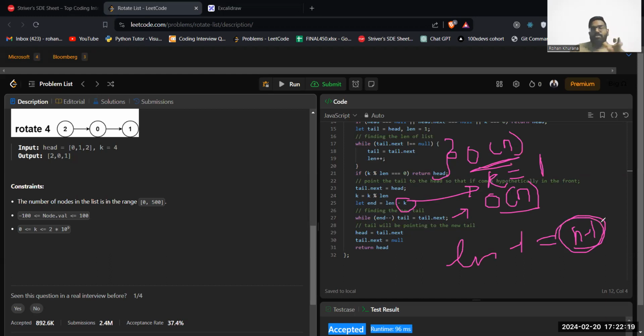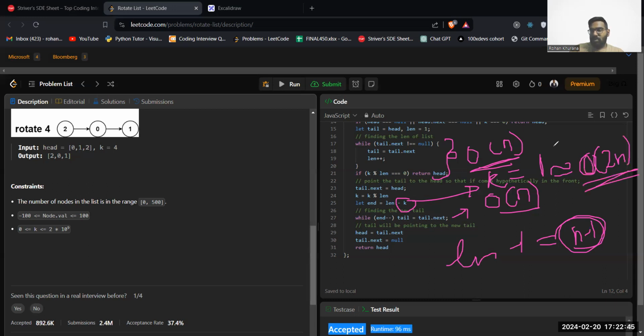I will not be traversing the last node, but in this while loop, I will be traversing n minus 1 elements. So this is also running almost O of n. So this is O of 2n. I don't think I am using any extra time.